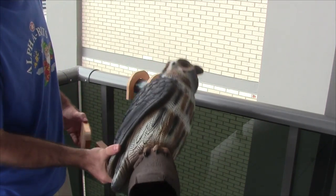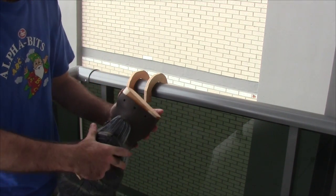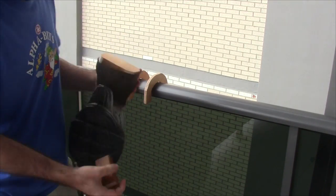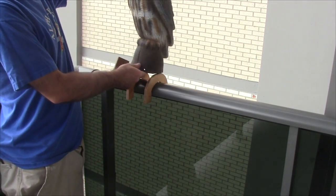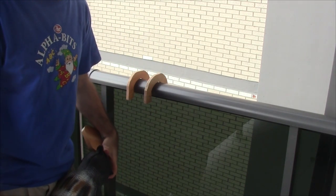And then in the bottom of my owl, I've got this piece of wood which I cut to fit inside there, and it will get screwed in through these holes on the side. The bolt that I have sticking up over here will go in there, and that will allow my owl to be moved and rotated in different directions depending on where I want to put it on my balcony.